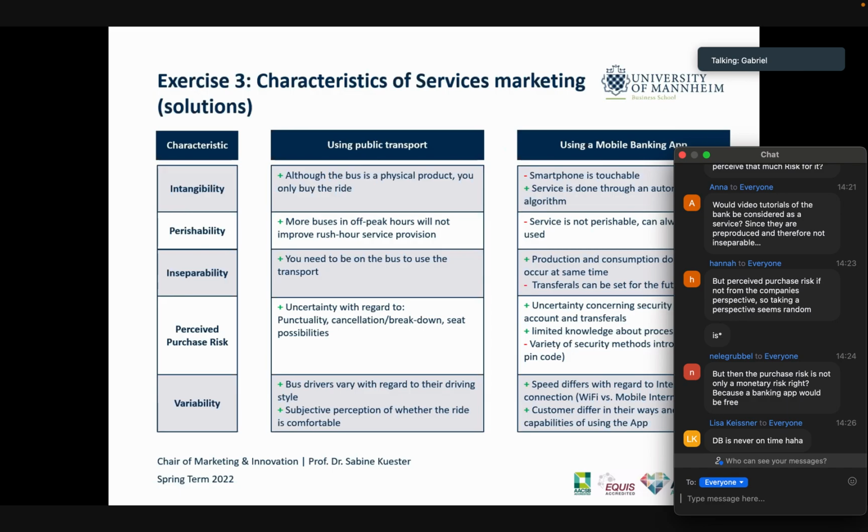Okay, not necessarily, because there are companies which make you pay $2.90 to just send it back. So that's a high perceived purchase risk. You can have 100 examples there, but the basic concept behind it is that it's very arbitrary. And in the exam, is there one correct answer, or if our reasoning is sensible enough, would that be acceptable or not? That's what I'm asking, because that's also very subjective.